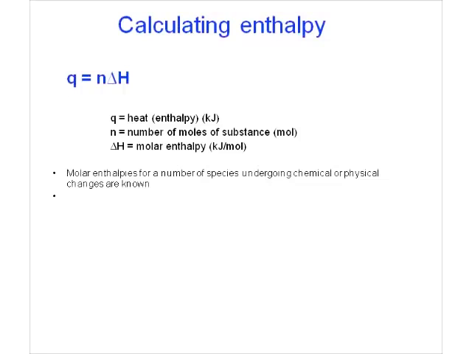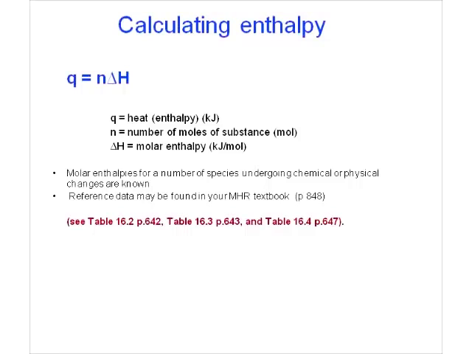Many molar enthalpies are known for many substances in different phase changes, because a mole of water anywhere is the same thing. As long as we have pure water under the same conditions, the energy to boil water here should be the same as it is somewhere else, as long as the pressure and conditions are the same. So for many of these things, we have tabulated values for the delta H of different processes. There's a bunch of tables in your book on page 848, and a few tables in the appendices on pages 642 and 643, where you can find these values that are already known.